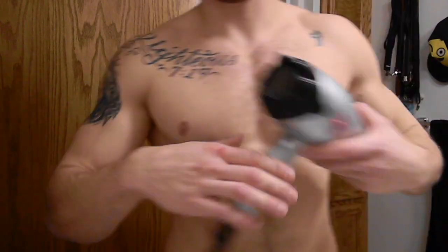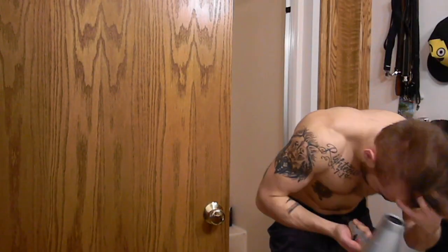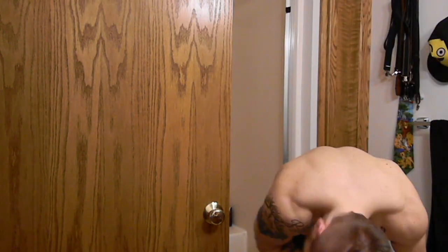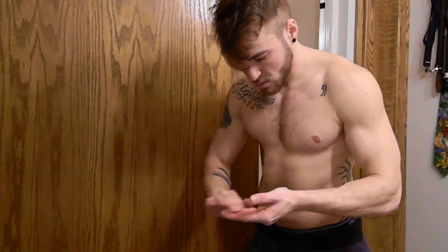And I threw this in here real quick because a lot of people ask me, what are you using in your hair? Guys, I just get a mohawk. I have it longer in the front, shorter in the back, twos on the side. And I use my wife's blow dryer. I used to have my own, but it broke. And then I just use this wax. It's like a matte finish. It's a gel wax. And that's really it.